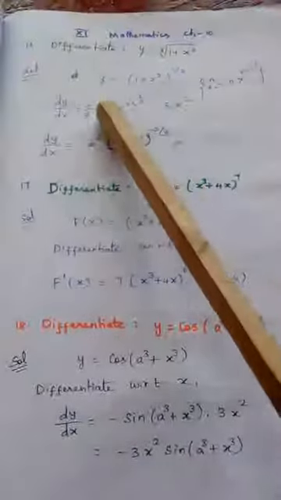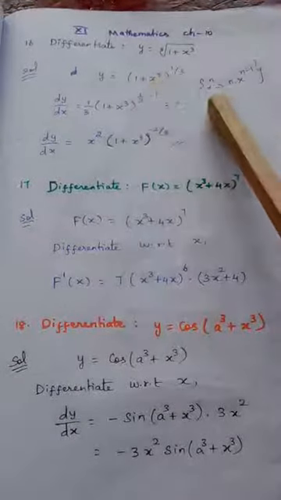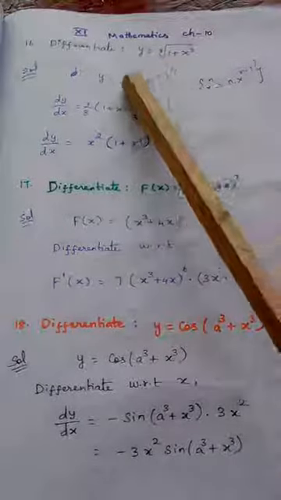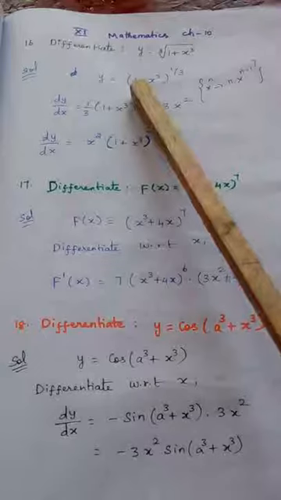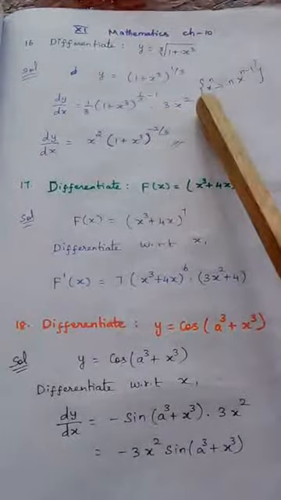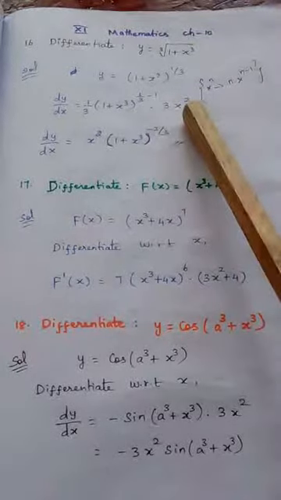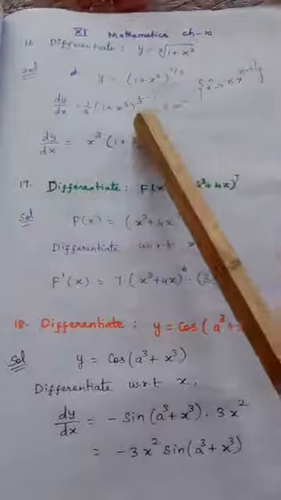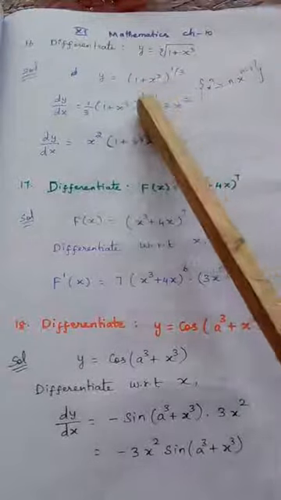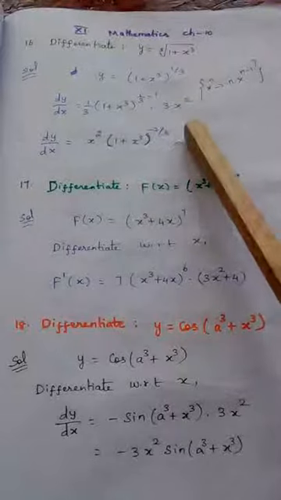So just apply this formula. n into x power n minus 1. We should not stop there itself, because in place of x, 1 plus x cube is present. So we have to differentiate that once again. Differentiation of 1 is 0. Differentiation of x cube, the answer is 3x square. So we should not forget to write 3x square. Now 3 gets cancelled. x square into (1 plus x cube) to the power. If you simplify this, that is cross multiply, 1 minus 3 by 3, which is minus 2 by 3, which is the answer.